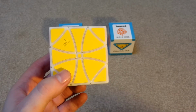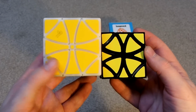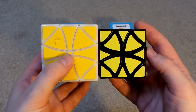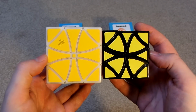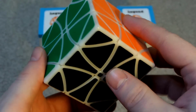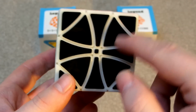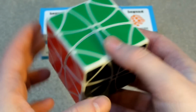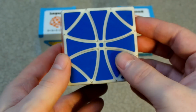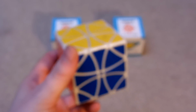Okay, so here is the Curvy Copter, and you can see this mf8 one. It's a lot bigger. And you can see there you've got a little centre and you don't have any centres on this puzzle. There's the mf8 logo. And I'll just have a look at the colours. So you've got black there. Obviously on the black plastic versions of these, I'm sure you're going to have white stickers instead of black ones. There's your red, green, orange, kind of fluorescent, blue, medium blue, and yellow. So the colours are pretty much fine, to be honest.